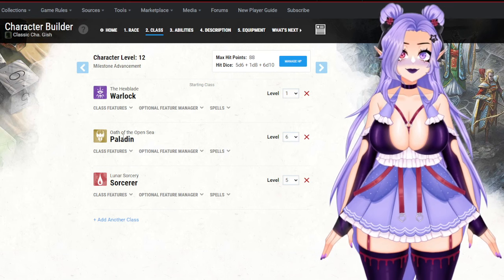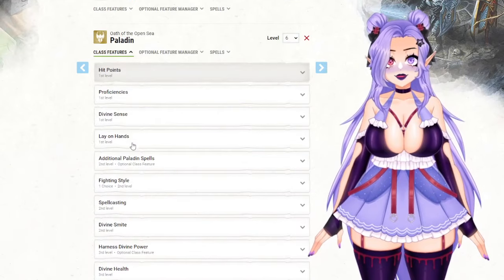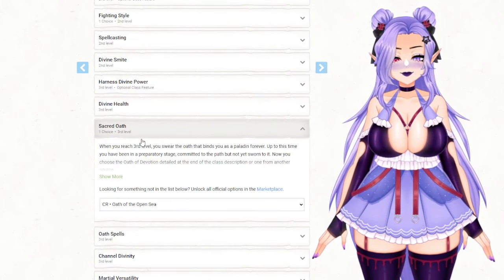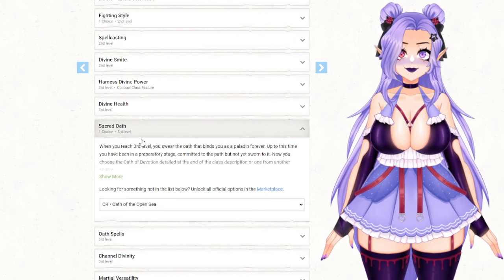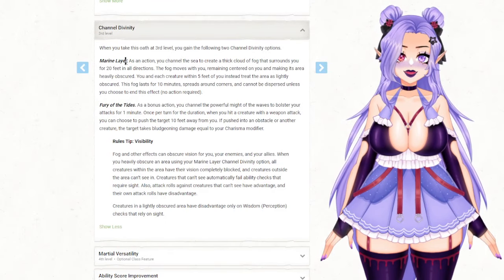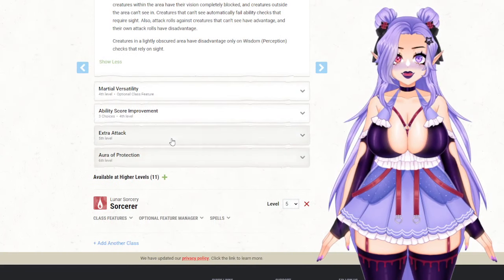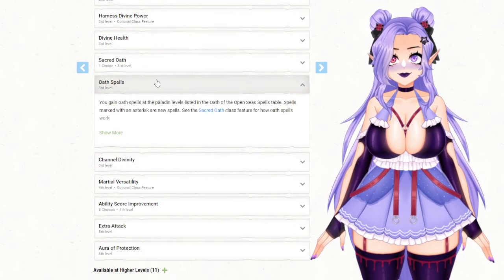because you don't get that as a paladin, which we're going to be going into next. We are actually going to go 3 levels in paladin, and we're going to get our Sacred Oath. I went Oath of the Open Sea here because I thought it was cool and different, and I like Oath of the Open Sea. You get a cool channel divinity in Marine Lair and Fury of the Tides, which are both fun. But yeah, we're going to go until we get our aura and we get extra attack at 5th level, which will be a 6th level character level for us, which is really great.